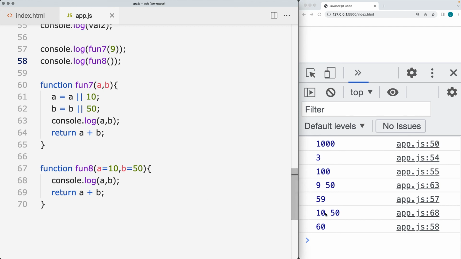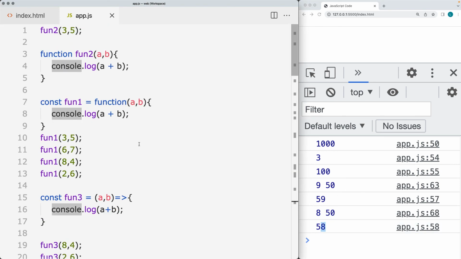It's going to be resulting in the default values of a of 10 and b of 50, and sending it back as 60. So here, just as the other example, if we do add in a value, the first value that we're passing in, the first argument, is going to be assigned to a. The second one is going to be assigned to b. As well, within the console, the value of a becomes 8. If there was no value in the arguments, then this would be set to default of 10, whereas the value of b is 50 because there's no second argument within the function call, where we're getting the value of 58 being returned back.